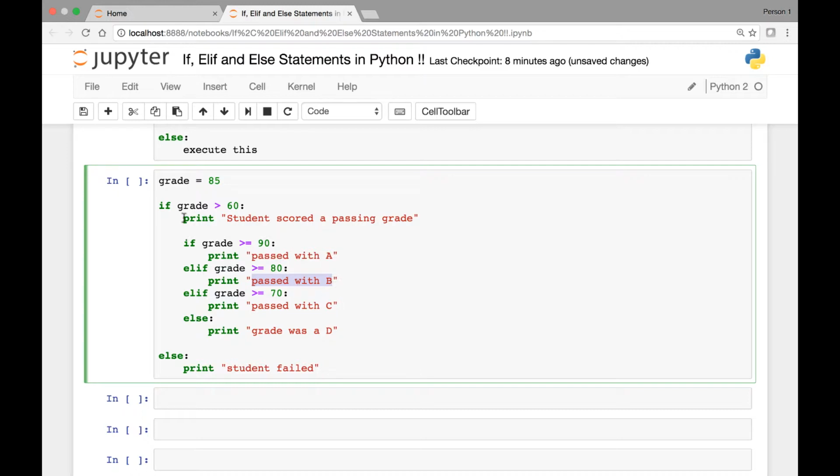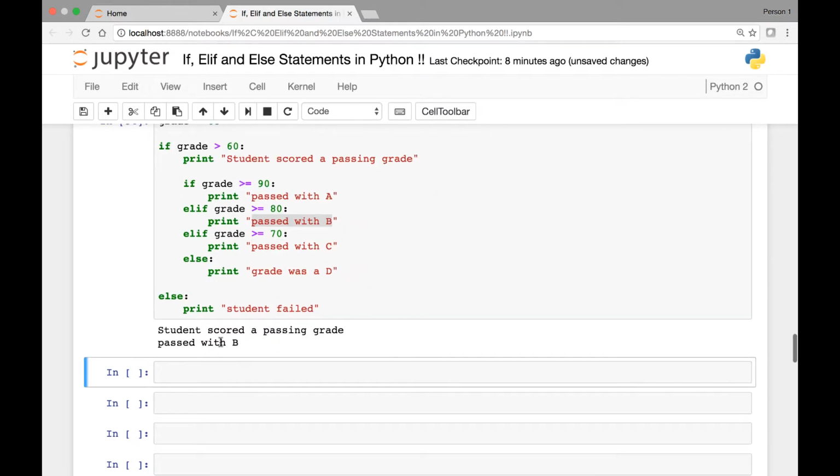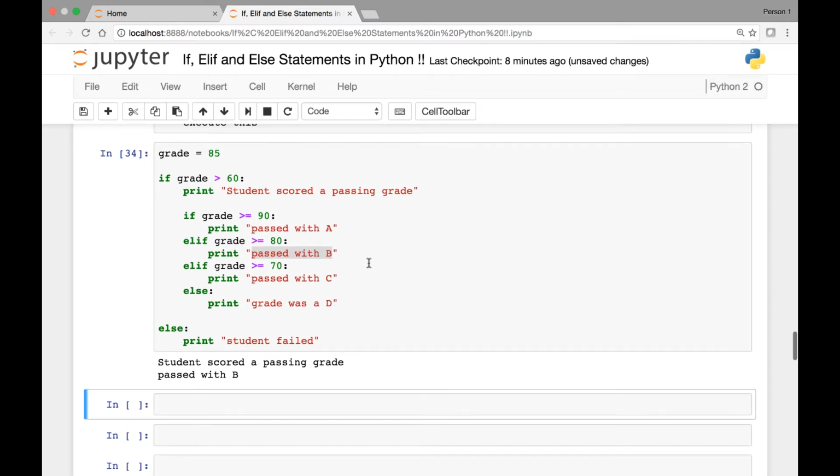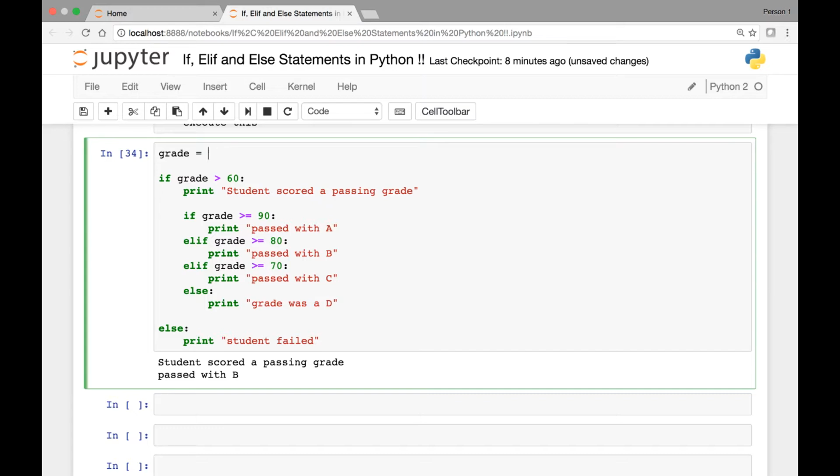So when we run this, we'll get two print statements. Student scored a passing grade and then passed with a B. Let's run it. So student scored a passing grade and then passed with a B. Great. What if the grade was 90?